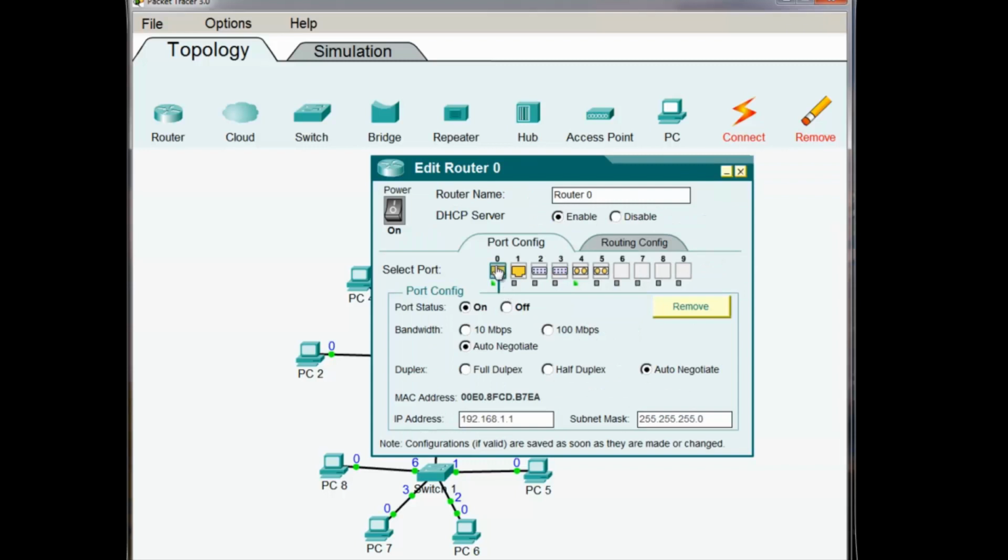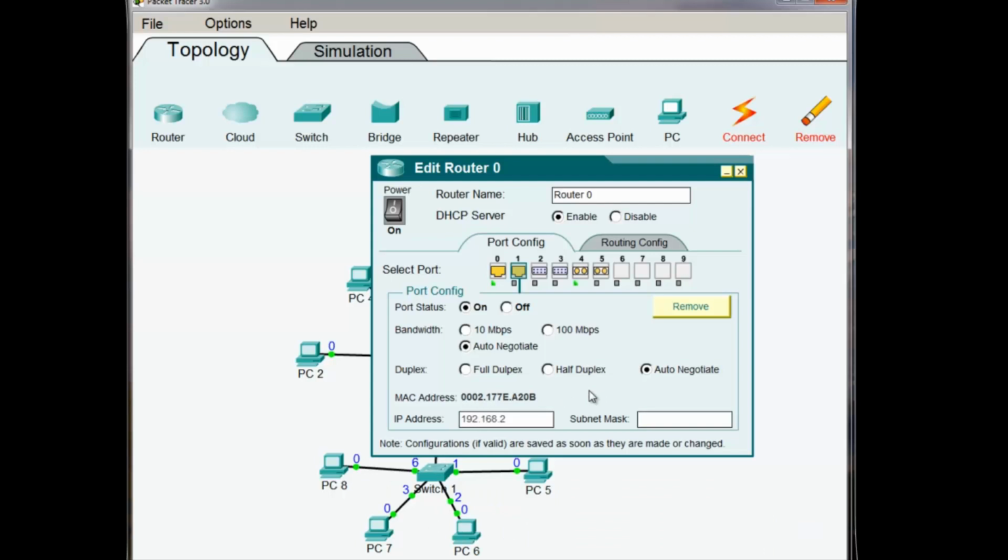We have 2 interfaces, right? We've got the 0, and notice that too, that when we're talking about interfaces on devices, the very first interface is always numbered 0. That's just because that's the way binary numbering works. Everything starts at 0. So the second interface is this one here. I'll click on it. Now you notice the IP and subnet disappears because we're configuring a different interface, right? So on 1 now, 1 is attached to my network down here at the bottom. We're going to come up with a new subnetwork address.